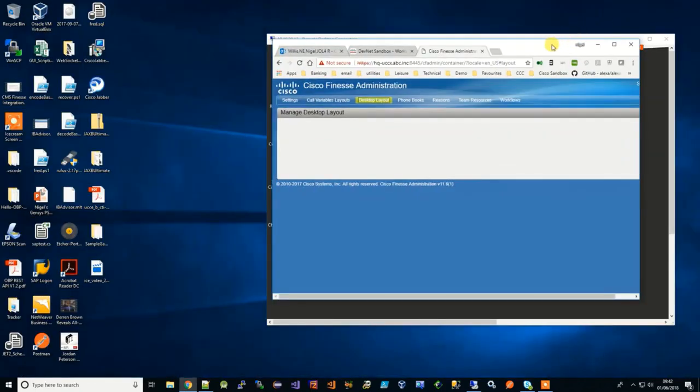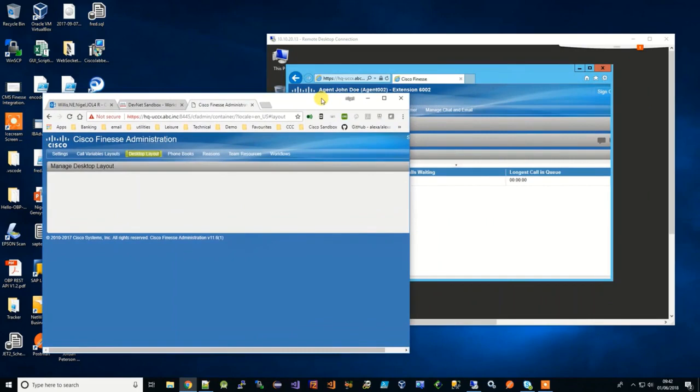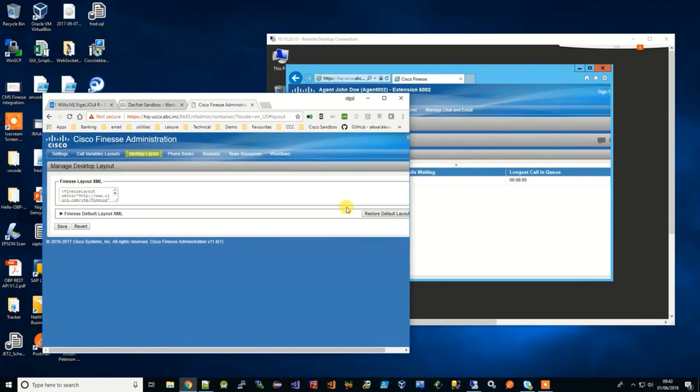It's going to take a little time to load. I've created a basic little cheat sheet which I will copy the gadget reference from into the XML desktop structure once it's been loaded, and save it. It's starting to load now.